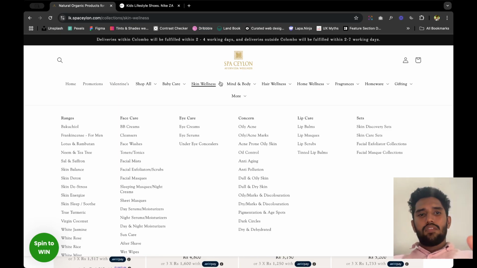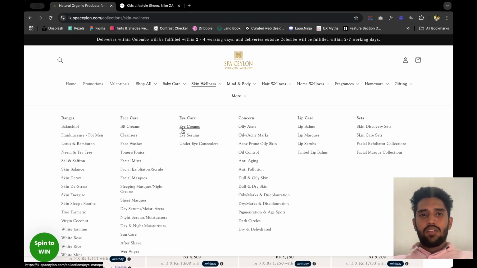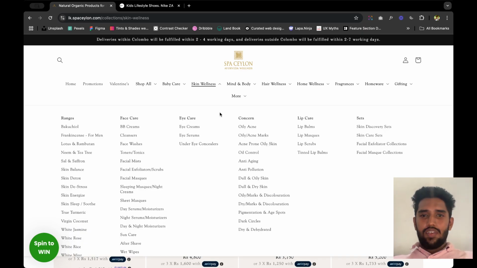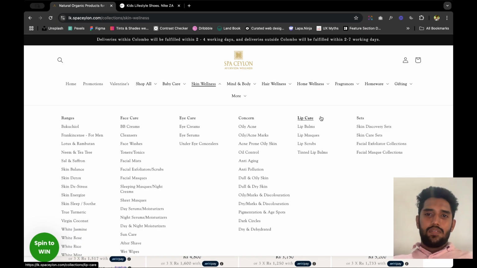What if we had all of these as filters, right, on the page? So towards the left side or up on this point, we can have ranges, concern, what else, eye care, face care, lip care, and sets. And through those, the users are able to filter them.